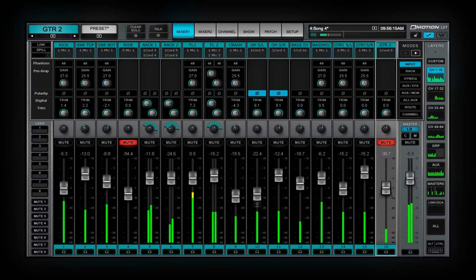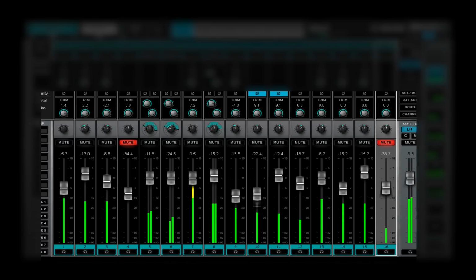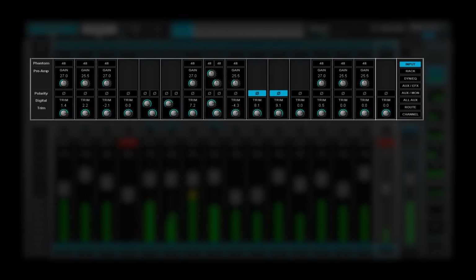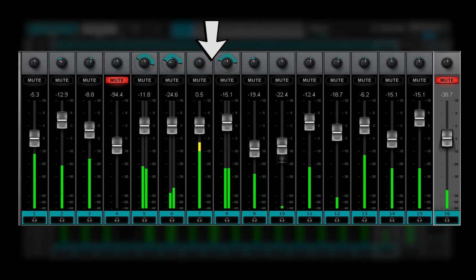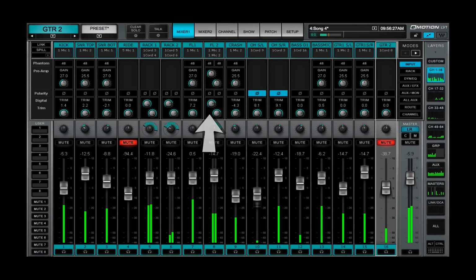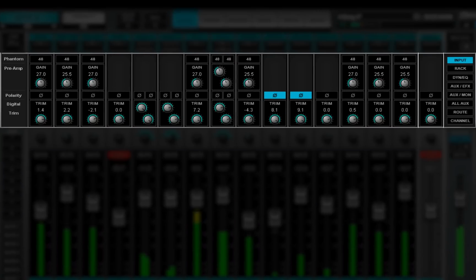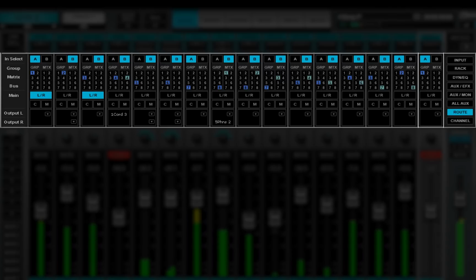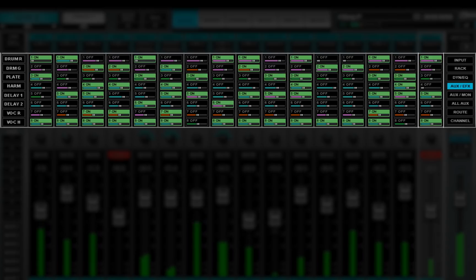A mixer channel is made up of two sections, a channel strip and layer modes. In the last two videos, we studied the channel strips. Now we'll look at the layer modes. A mode defines what happens on a selected layer of channels. This can be processing, routing, or other controls.